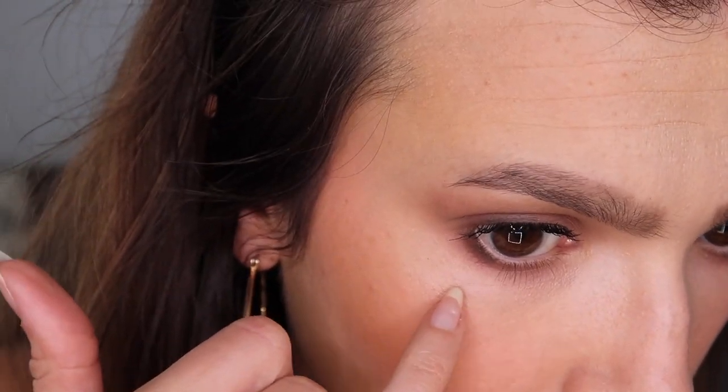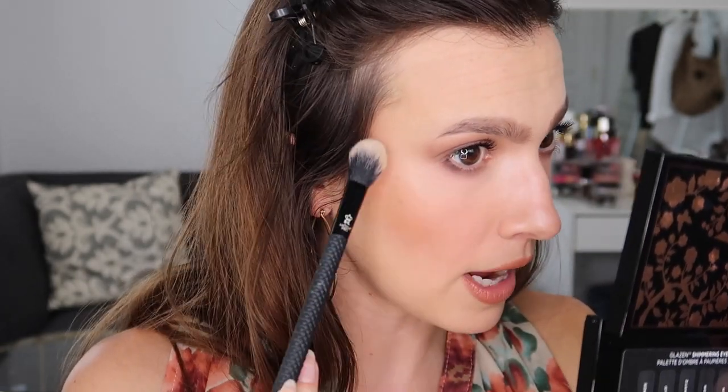Let me show you what the under eyes look like because I didn't powder them yet. I lowered the exposure a little bit on my camera — you can see it's definitely sitting in my fine lines. This eye has a larger line that it's sitting in, and it's kind of sitting in one medium line as well. But I really like how this concealer is sitting — it's not too textured and it's not gripping onto the little bumpies I get in there. I'm going to set it now. The powder definitely took the luminosity out, but it looks a lot more seamless and smoother.